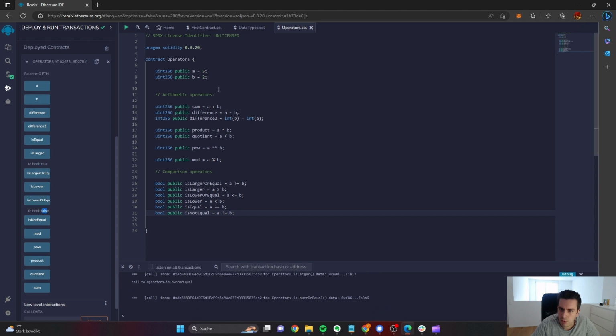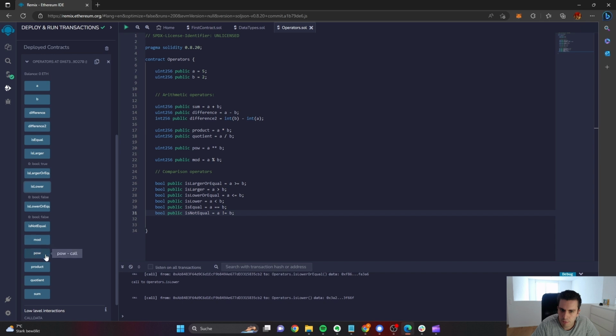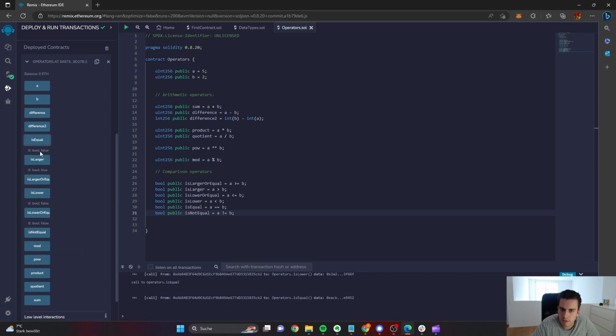Is strictly lower is false as well. A is equal to B. 5 is not equal to 2, so that's false as well. Is not equal, so 5 is not equal to 2. That's true, so that should be correct. Is not equal is true.